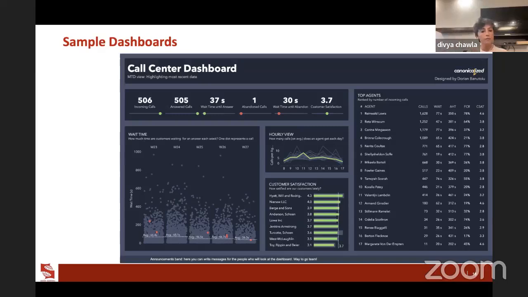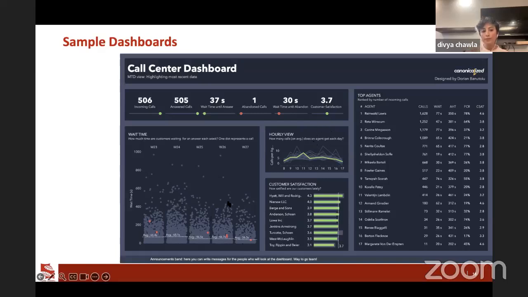So even an Indigo flight inquiry, you would be calling the call center. So this is talking about a call center performance. What you see at the top is how many incoming calls there are, of which how many were answered, how many were dropped. What was the wait time? So when I'm calling, I'm put on hold before someone gets to talking to me on that call, right? That is the wait time listed here, which will be a performance parameter for a call center. And then what is your customer satisfaction score?